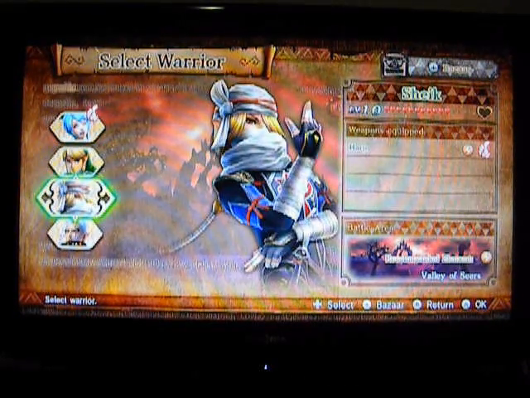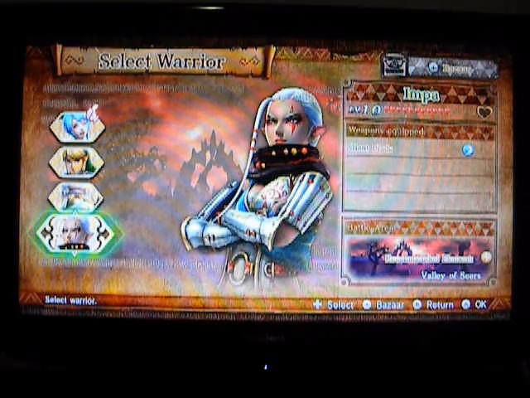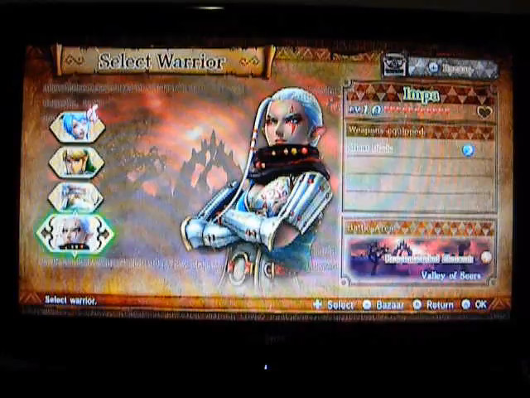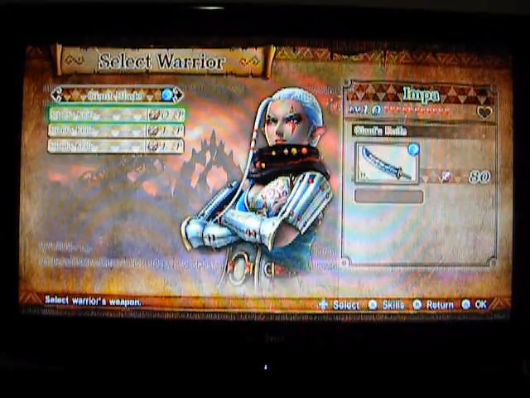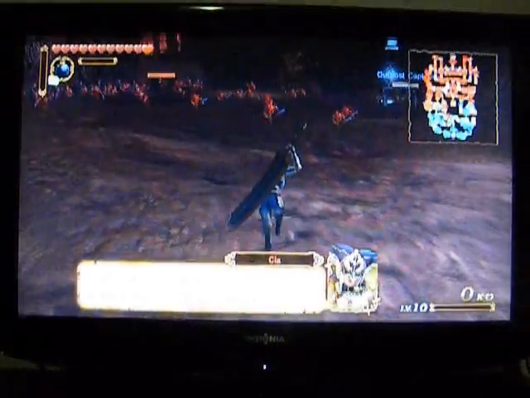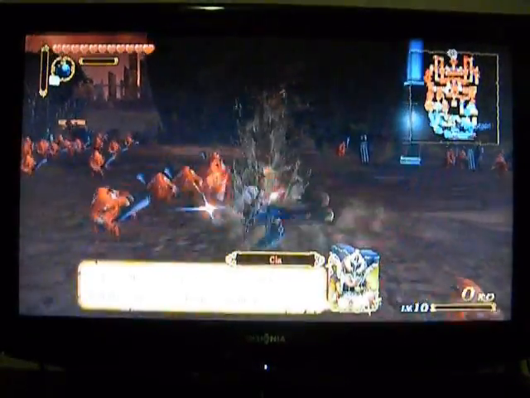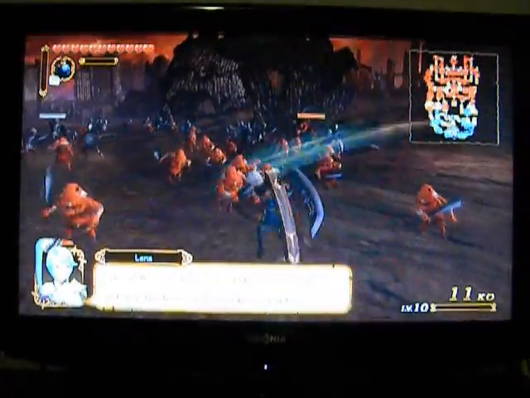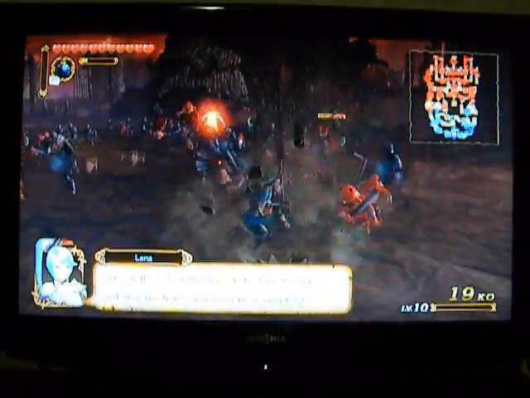As you play, you unlock new weapons and new characters. Each character has his or her own weapon set that you can unlock. Link, swords. Impa starts off with this giant knife. It's literally called the giant knife.